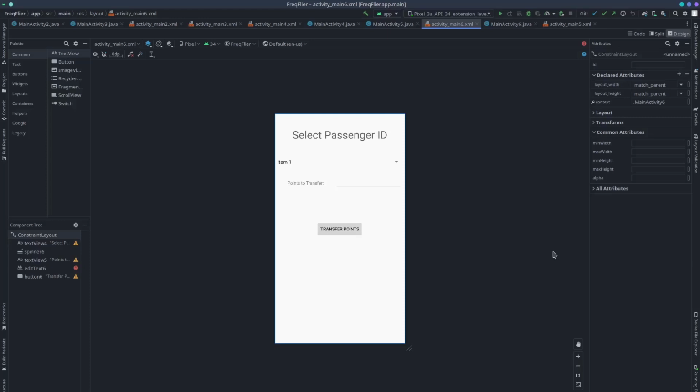They can't transfer more than what they already have. So we have that guard in place, and in the spinner bar, you select passenger IDs, and once the transfer is completed, there will be a pop-up that will tell you how many points have been successfully transferred.